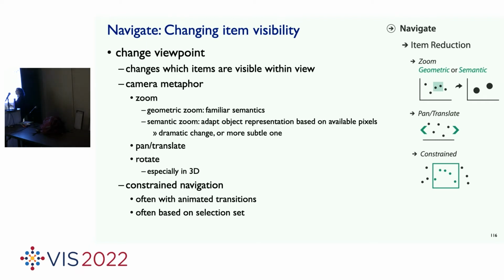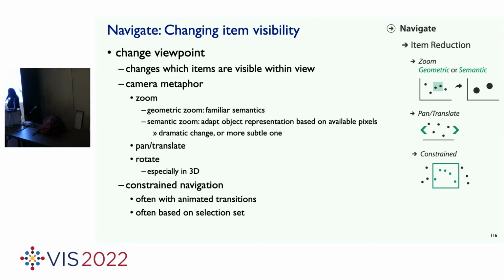Sometimes in a visualization context, something that's actually quite small might be very important, so we might not want a purely geometric zoom. What's called a semantic zoom is where we can have an adaptive visual representation. We don't just have one way to draw it, where it's either big or small. We have different ways to draw that are adaptive based on the number of pixels available. If you've got a 20 by 20 pixel box, you might do something very different than if you had 800 by 800 pixels. So you can have these adaptive algorithms. That's the general family of idioms called semantic zooming, and it has quite a bit of power.